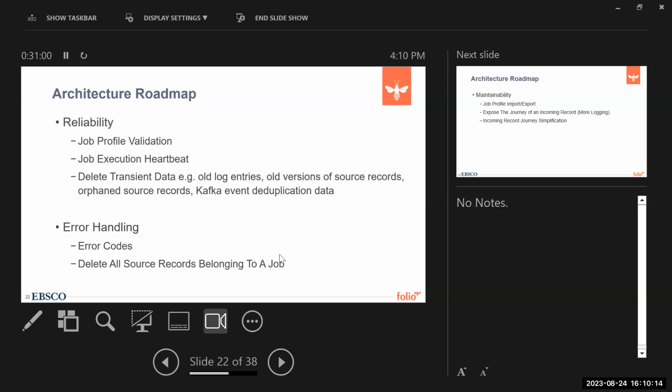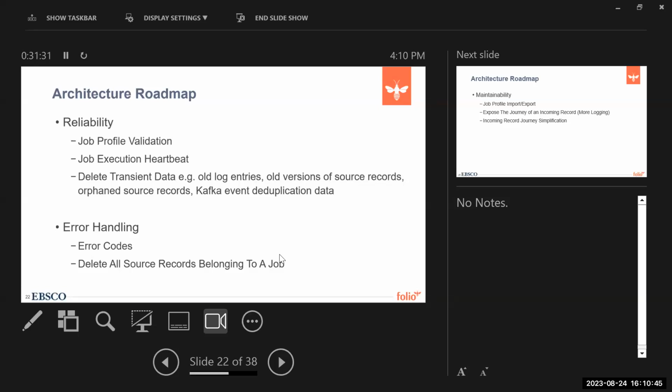This is important, especially for source records. You have a 50K file. One of the first steps we do is save the source record, and then a bunch of things error out later. So now you have 50,000 source records in your source record storage that you would never really be able to get into, because when you run another data import, that creates a fresh batch of source records. So being able to identify those and clean them out are things that we're going to be putting in place.